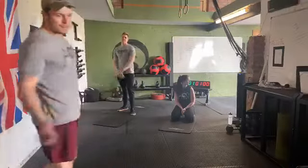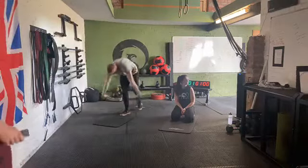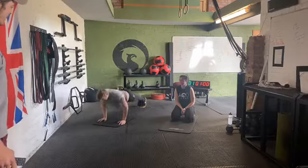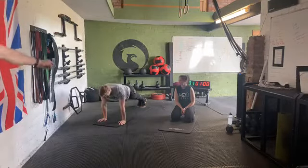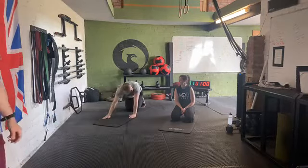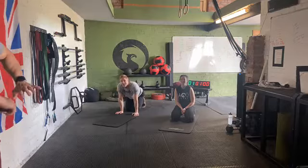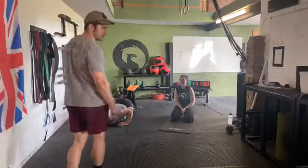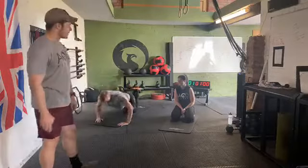And then finally, press ups are press ups. I'm going to demo a nice normal press up. Lovely. See how he's got his elbows nicely tucked in to the sides? We don't really want the elbows flaring out so much. If we can get away from that, that'd be great.